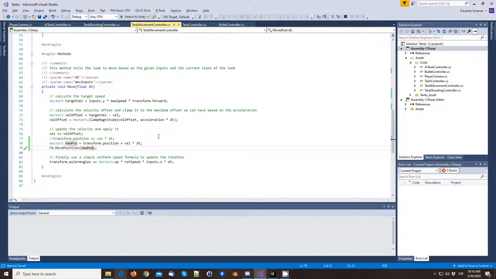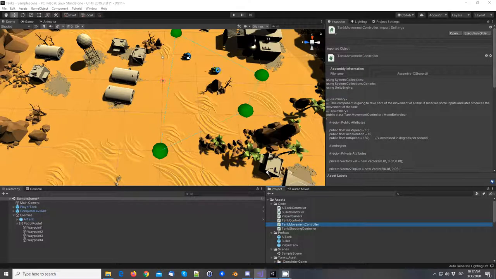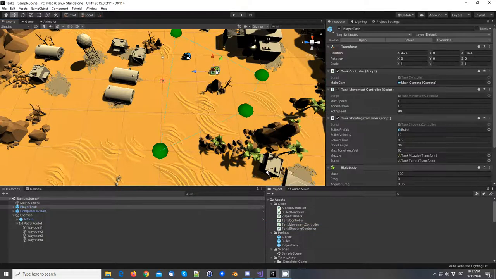Also, transform your angles here. I mean, we could try to use the initial rotation as a reference, but instead, we know that the player tank is always going to have the initial rotation, so it's zero, or at least. And we're gonna be keeping the rotation only in the Y component.